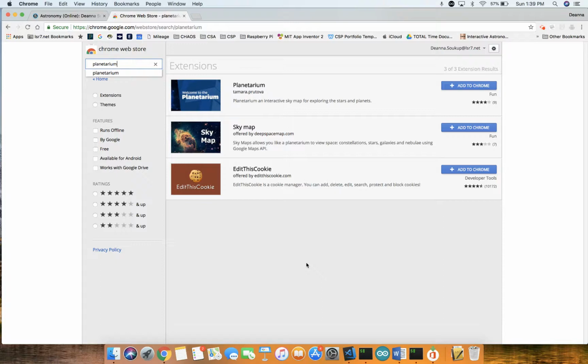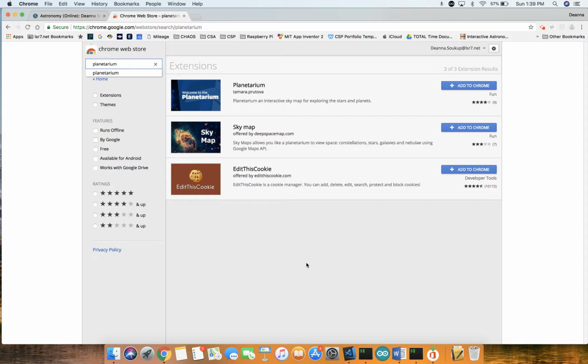Hi, it's come to my attention that for those of us that have to use a district Chromebook, the district has changed its settings for Flash plugins. So to do the Big Dipper lab, I'm about to show you a workaround if you have to work on a district Chromebook.